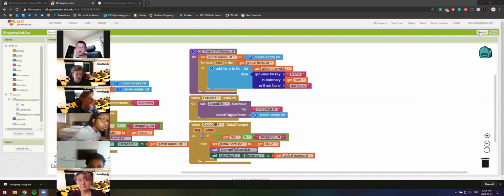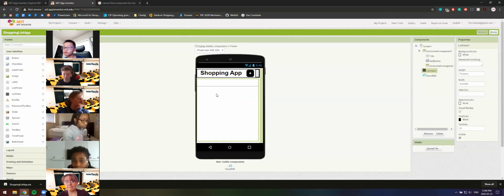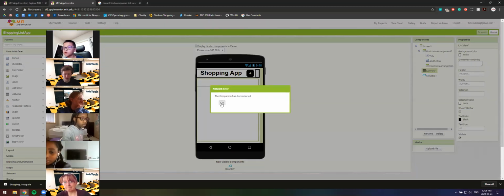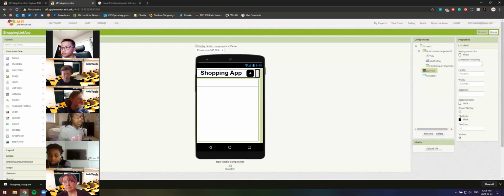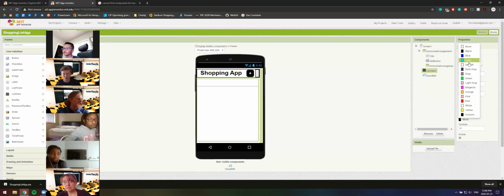You have to. So Jaden, do you see my screen right now? Yeah. So if I go to the list view here and I want the color to be white, I need to go here and see where it says text color. I need to set it to white, not default. Yeah, I tried that like 5 times. It doesn't work. I click white, doesn't work.